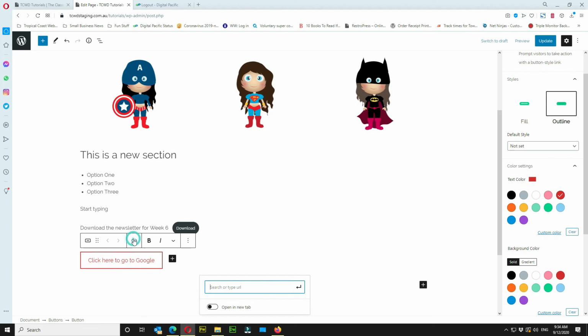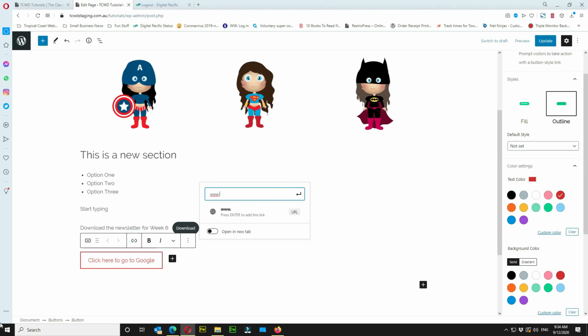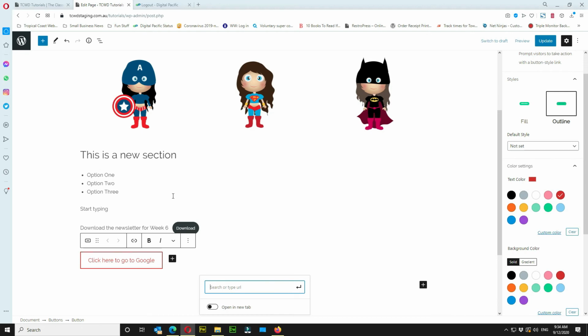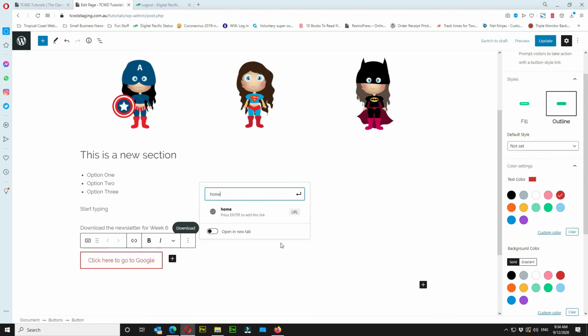So that button goes off to the right place, above it in its little options bar is a link button. And you can type in the link that you want it to go to. So for example, if I want it to go off to Google, I type in google.com. The other option you can do is send it off to other pages on your site. If you type in the name of the page within your own site, it will actually find it for you and give you it as an option underneath.